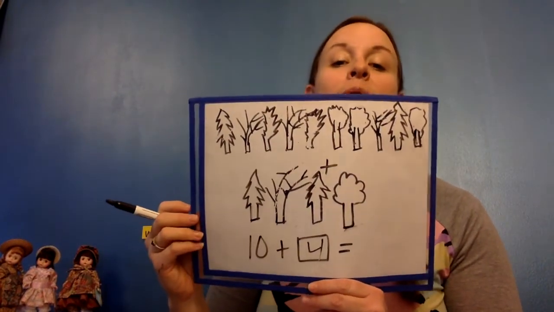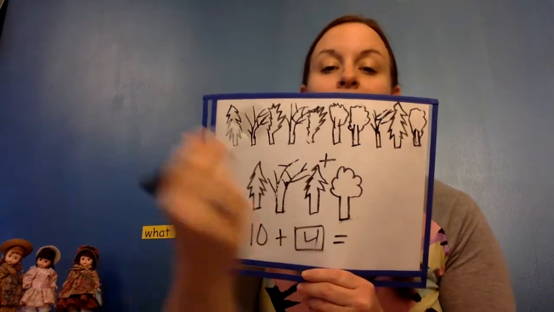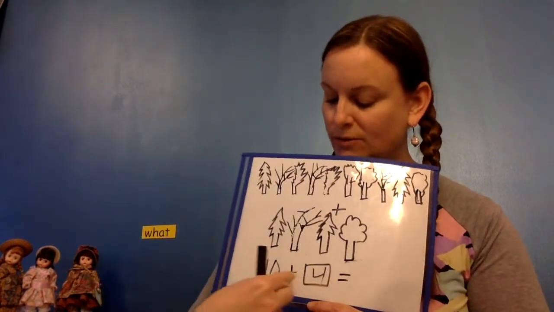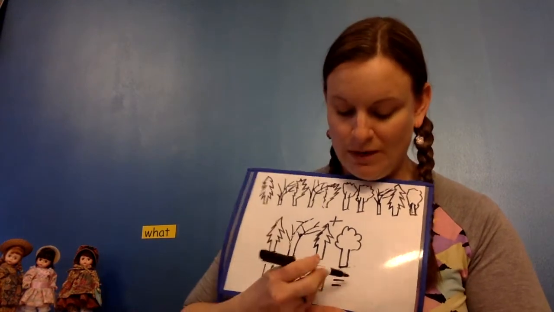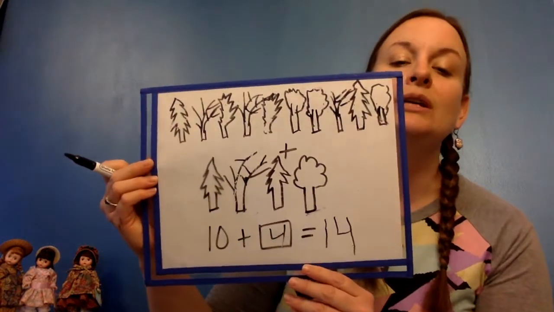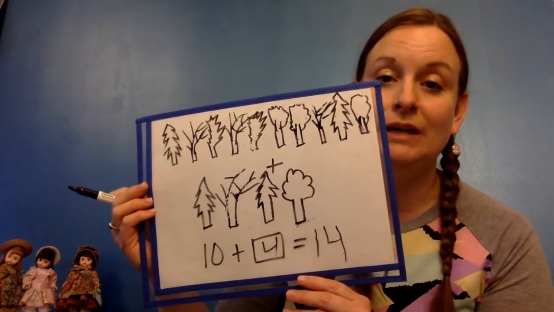And then they want you to tell them how many total this is. Well, remember, we've learned that you can just take the 4 and cover the 0 to make it be 14. So if we counted all those trees, we would see there are 14 trees.